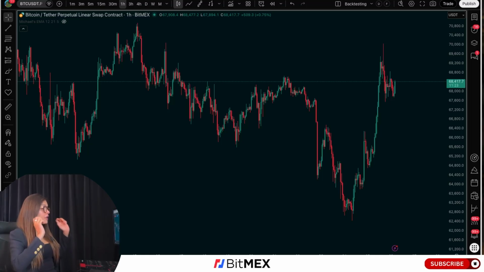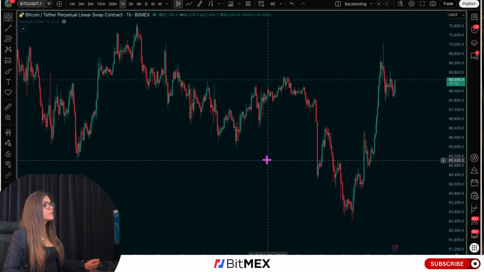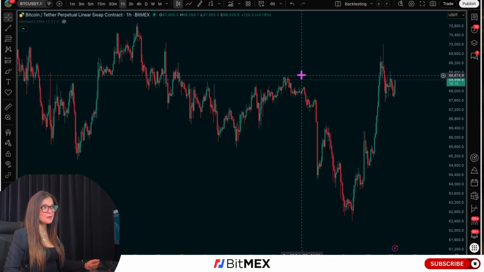First, let us kill the myth. Liquidity is not some big banks hunting your stop losses just to spite you. That framing makes you feel like a victim, and being a victim in trading or anything in life is just not going to get you anywhere. So get that out of your mind. Nobody's hunting your stop losses. Liquidity is simple. It is basically stop losses sitting at obvious prices.